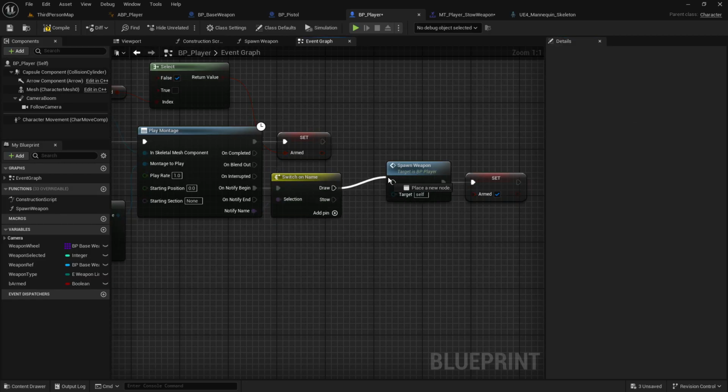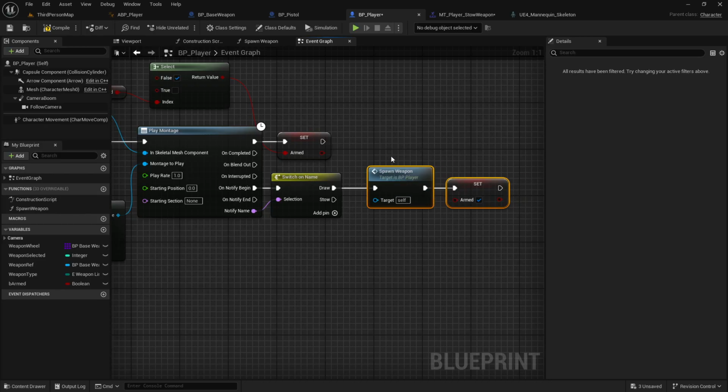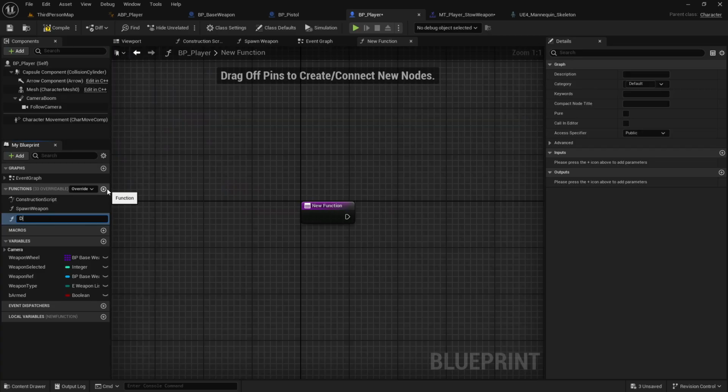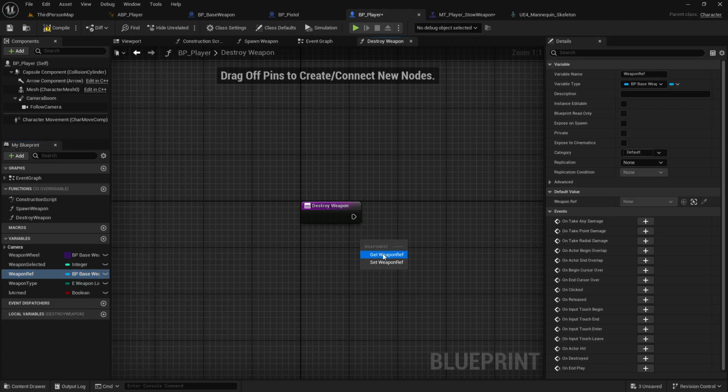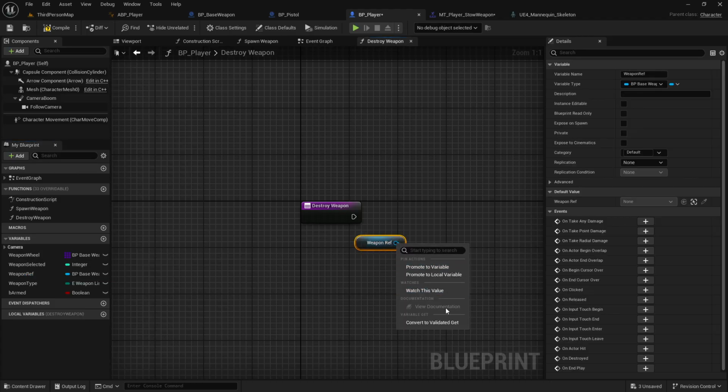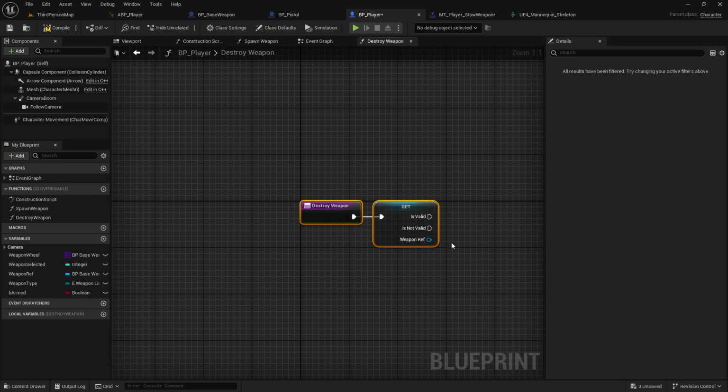For the draw, we're spawning the weapon, and for the stow, we'll create a new function over on the left. This will be destroy weapon, and we're going to take our weapon reference that we spawned in the other one, get it, right click, convert to validated get, just to make sure it actually exists before we try to destroy it. Otherwise it'll throw an error if it finds nothing.